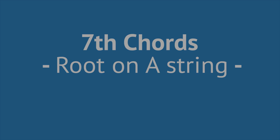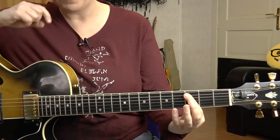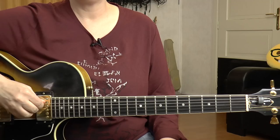All right, let's change over to the A string. Well then, here's the A string. Let's search for a C on the A string. We find it on the 3rd fret of the A string. Now we have a 1, 5, 7, 3 voicing. We play the inner four strings, the center four strings, okay? No E strings here in this voicing.